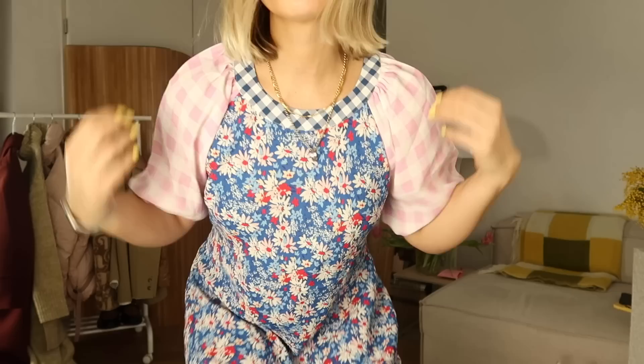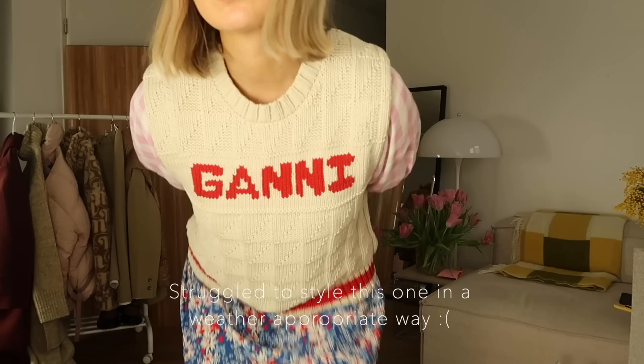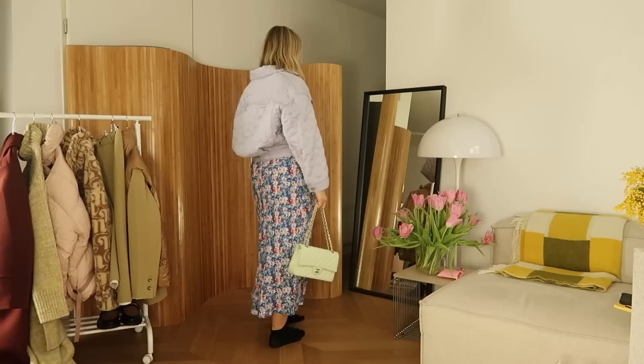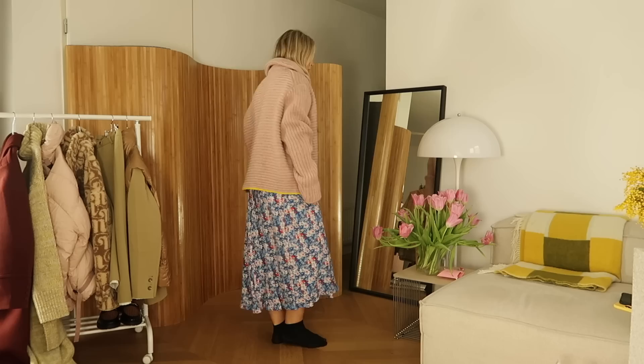First up of round two is another Rixo dress — this one is so pretty. I wasn't really sure how to style it; I feel like the dress on its own is perfect but of course it's not summer yet, so I'm going to have to layer it up. I tried first with a gilet, a little sleeveless knit, and then went in with this bomber jacket from Acne Studios — I felt like the volume at the back was really cool. But it still felt super summery, like a summer evening look. It's not screaming out January in Copenhagen.